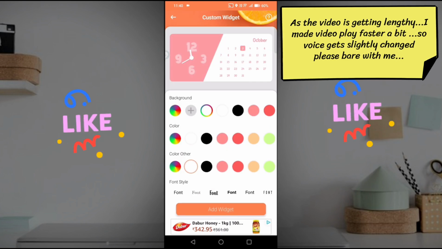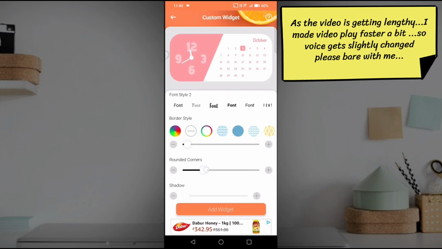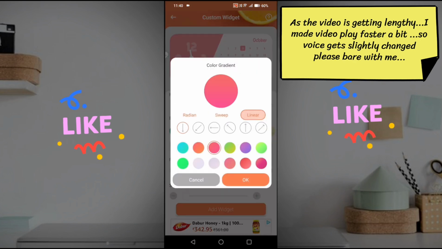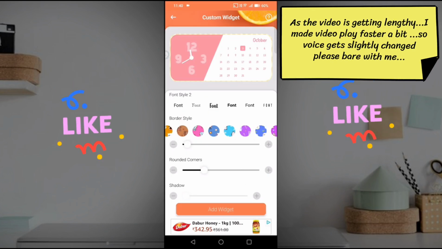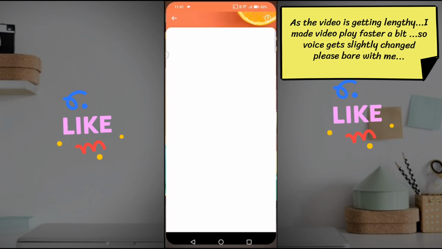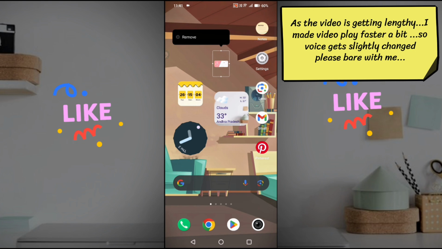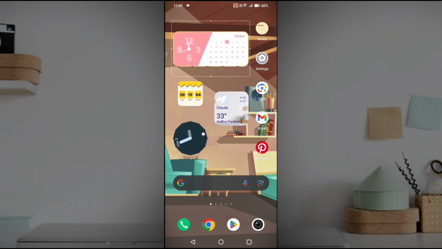I can use this. I will tap on this, and here you can have the customization. If you want rounded corners here, you can increase and decrease them. And if you want some more settings like the border or the frame or whatever it may be, you can make some modifications here. Then click on add widget so that it gets added to the screen. Now if you press and hold on this, you will get the options to increase and decrease this particular widget. Once you're done, you can press somewhere on the screen so that it gets fixed on the screen. Okay.